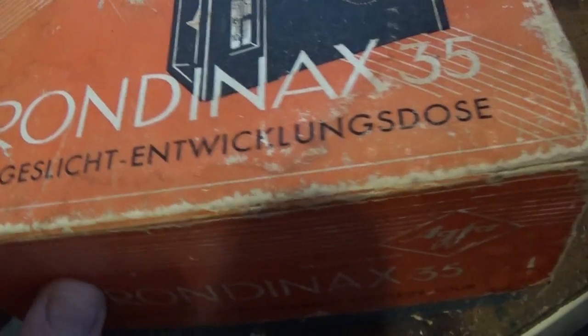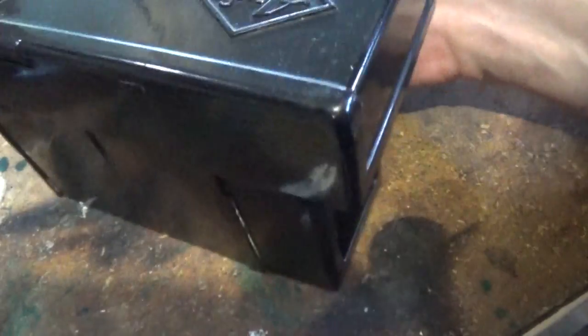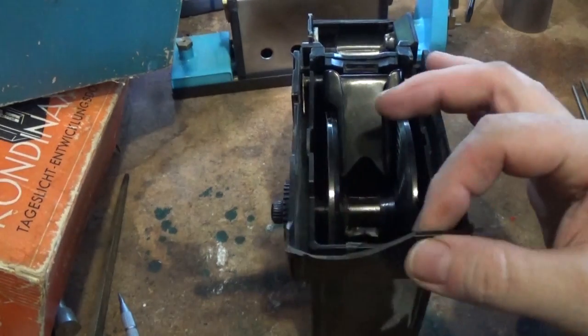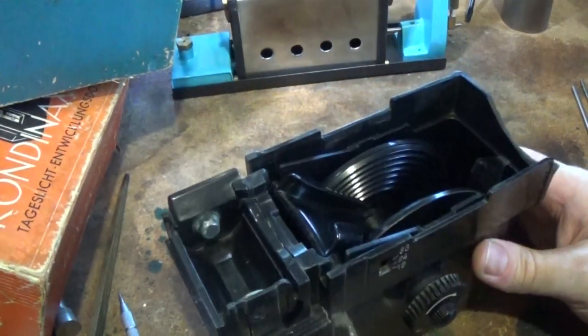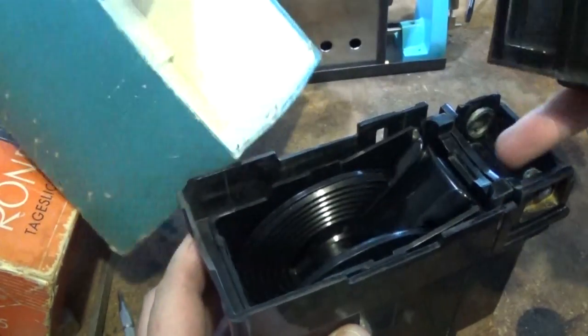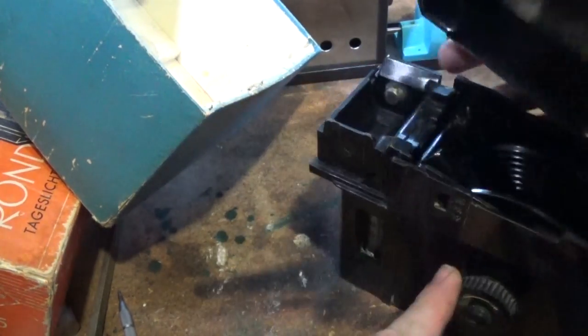Another cool thing that some of you might be interested in is this daylight developing tank that a friend gave me. It's a bit exciting to use that. It needs a little bit of work. This piece of moulded plastic is broken out, and some of you might have some idea how to fix that. Give us a shout out if you do. And a couple of other little jobs need doing to it. It's got a guillotine for cutting off film. Basically you just put the cartridge in there and feed it onto the spool with the lid shut.